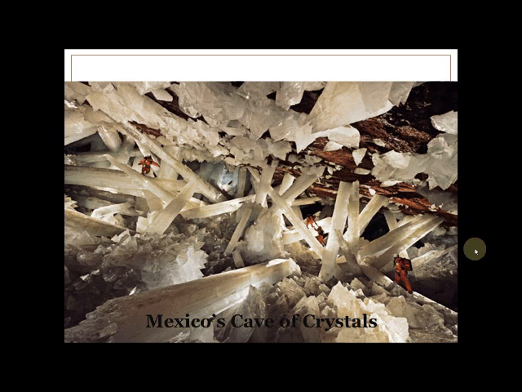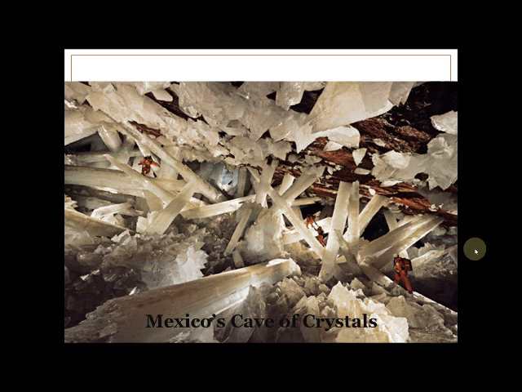This was only found in the last 20 years. So this cavern has been untouched by humans for who knows how long, so that these things could grow so big. But they have to wear protective suits when they go underneath because the air quality is so toxic that it could burn their skin, just like how when we use chemicals in chemistry lab and you have to be careful. The same kind of thing. It's just airborne, and so that might hurt them.